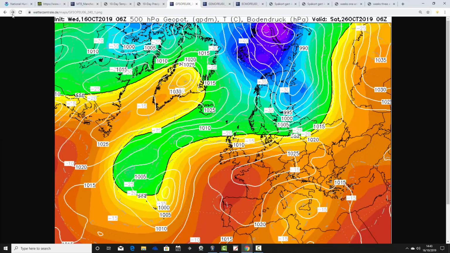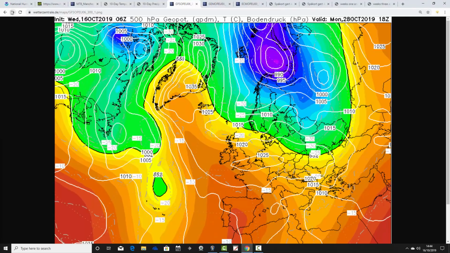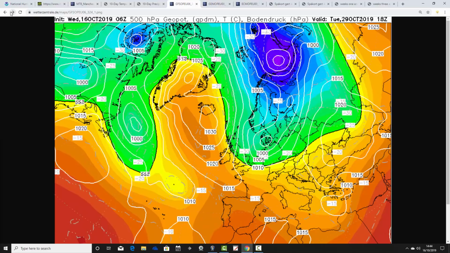Then high pressure begins to reassert itself again on this GFS run as we get to day 10, which is Saturday 26th of October. High pressure is re-establishing to the south, but you'll notice heights are gradually rising all the time up towards Greenland. That is attempting to force the wind into the north. What actually happens in the end with this GFS run is that we do pull down much colder northerly winds, but it takes a long while to get there. It's not till Tuesday the 29th of October that this GFS run is introducing a cold north to northeasterly wind, with the high pressure establishing around Iceland and Greenland too.